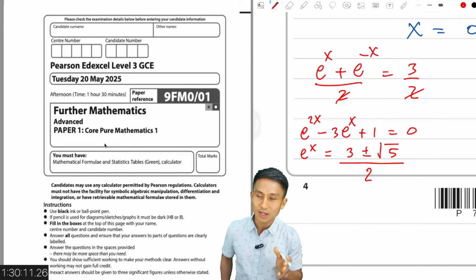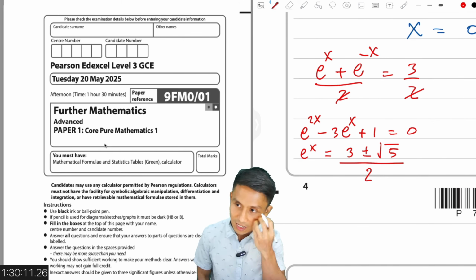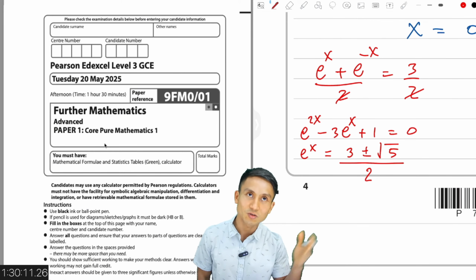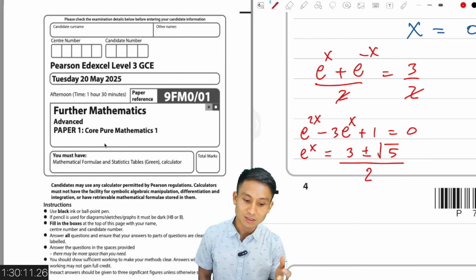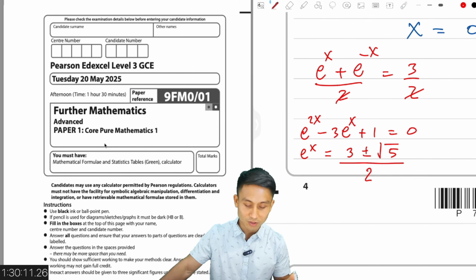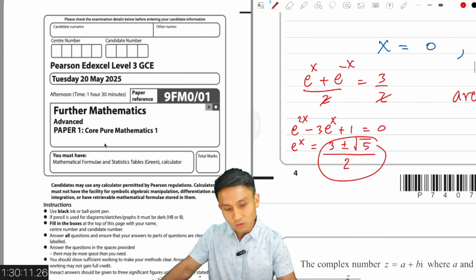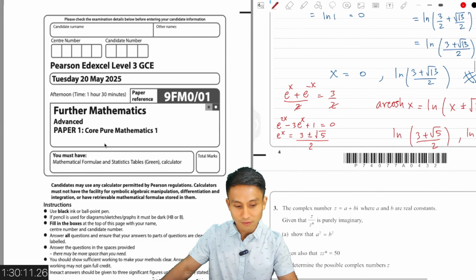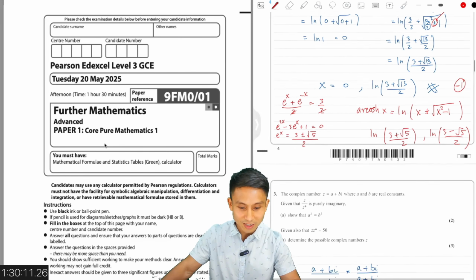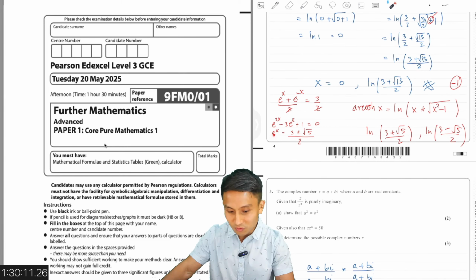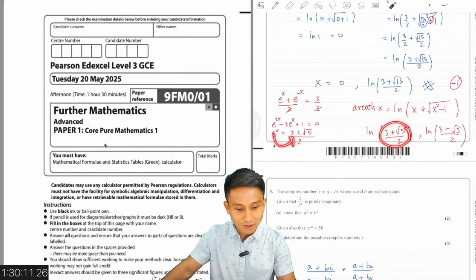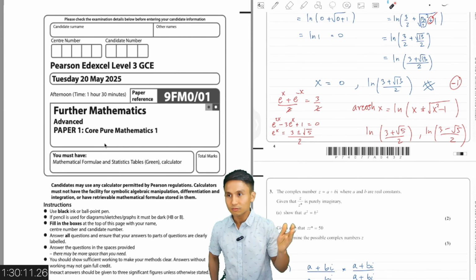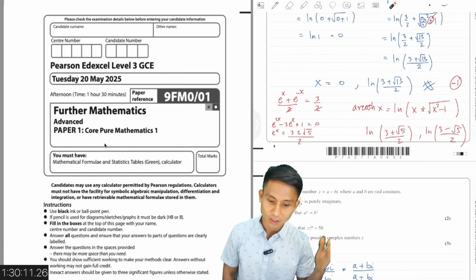I'm just saying, there's no negative root for the e here. You can see 3 is greater than root 5. So although being subtracted by root 5, it's still going to give you a positive value here. So if both quadratic roots are positive, then you should get 2 answers here. That's why if you solve for x here, you get ln of that and ln of that. So 2 roots there. So I lost another mark there.